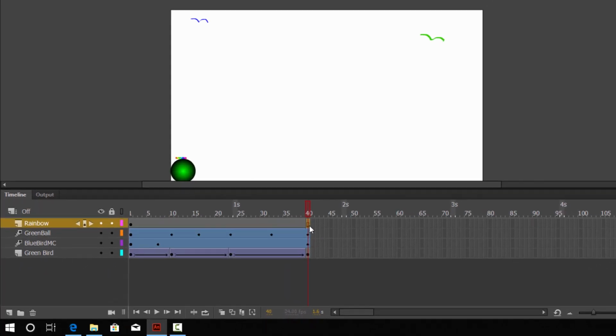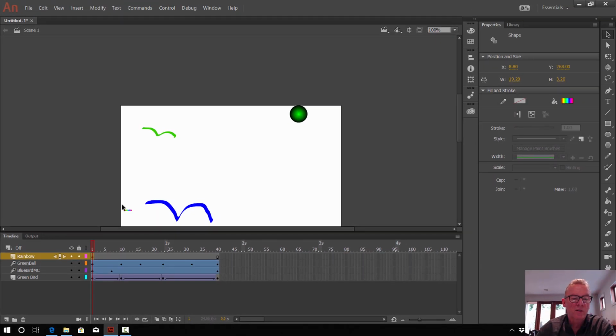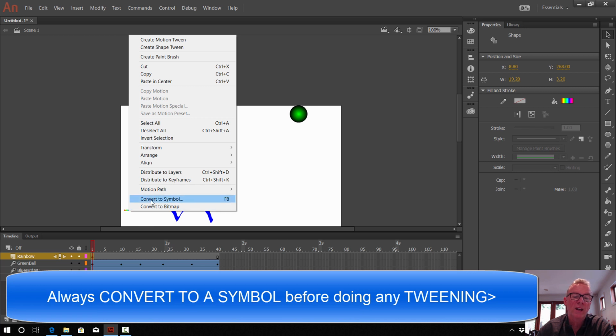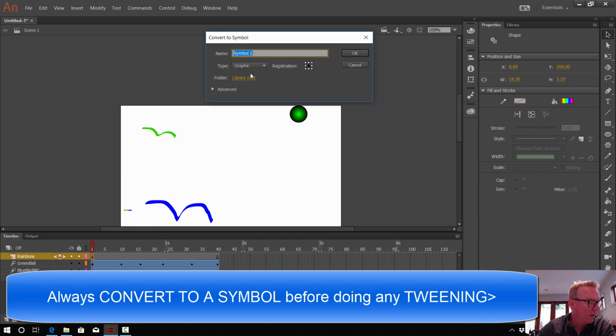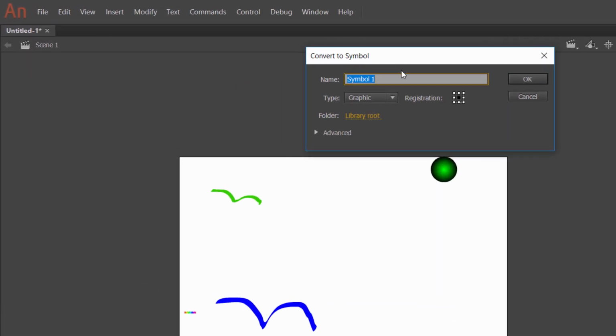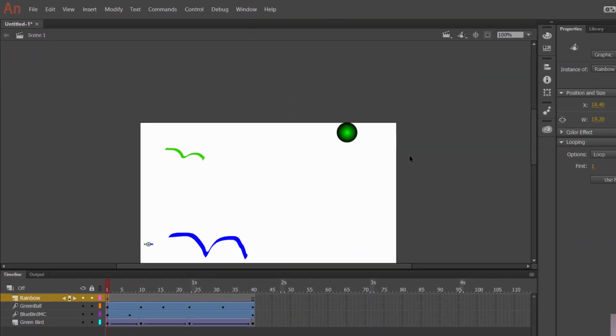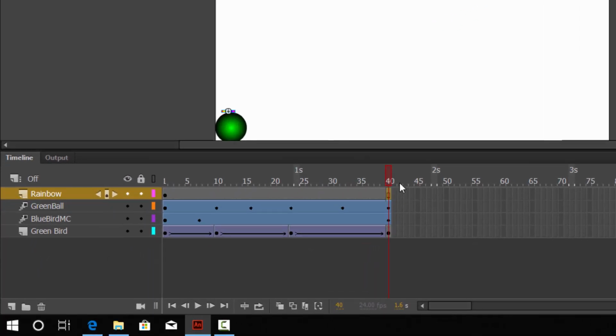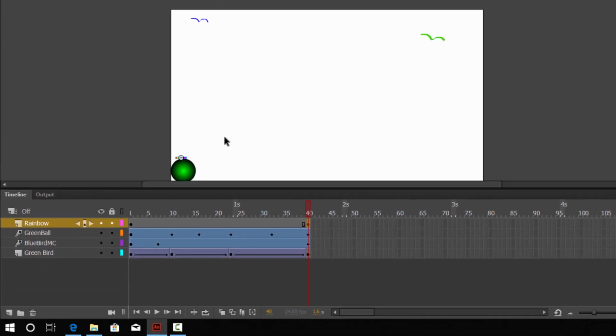So here we're going to do classic tween point to point. But before we do that, let's just remember to draw a square around that first rainbow we made, and we need to do the convert to symbol. Don't forget your convert to symbol. And this one is going to be, I think we're just using a graphic on this, so we'll just call this our rainbow. So that's our graphic symbol. Okay, and then at 40, at the end here, we're just going to do our function F6 on the keyboard to copy that. So it's at the end.